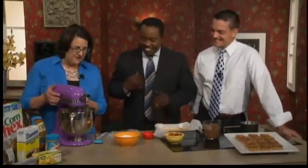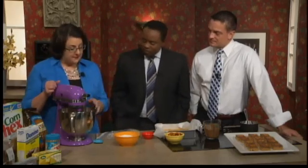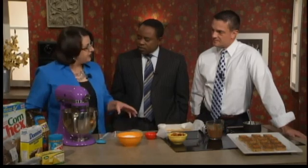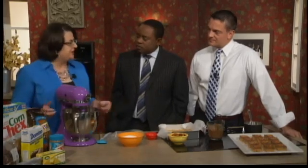So what we're going to do, I've already started, as you saw just a minute ago, I've already creamed together peanut butter and cream cheese in the bowl of a stand mixer. Now, if you're at home and you have peanut allergies, you can still make these. You could use a peanut-free spread. If you don't like peanut butter, you could use another nut butter. Almond butter would be fabulous. Or you could reduce the fat by using a reduced fat peanut butter or reduced fat cream cheese. This recipe you can play with a lot.